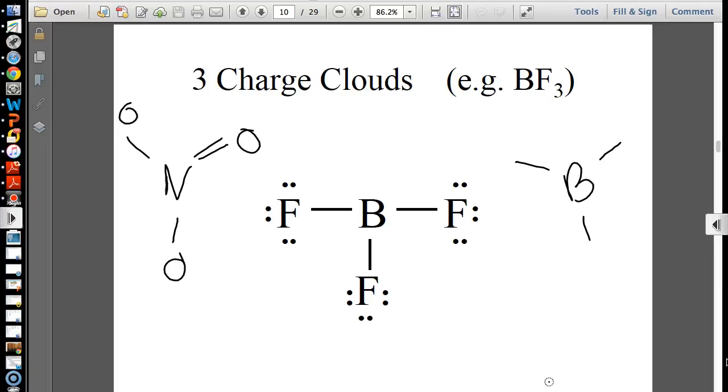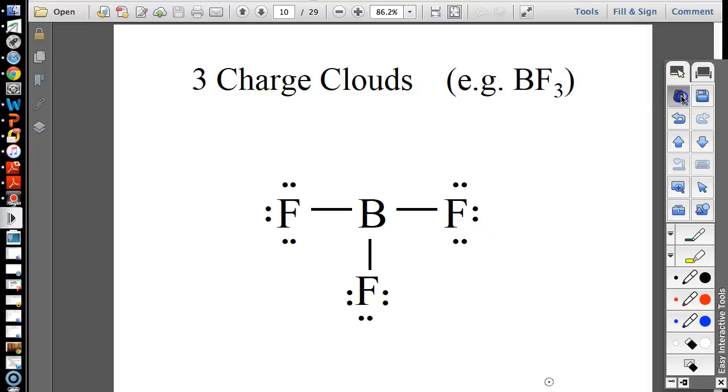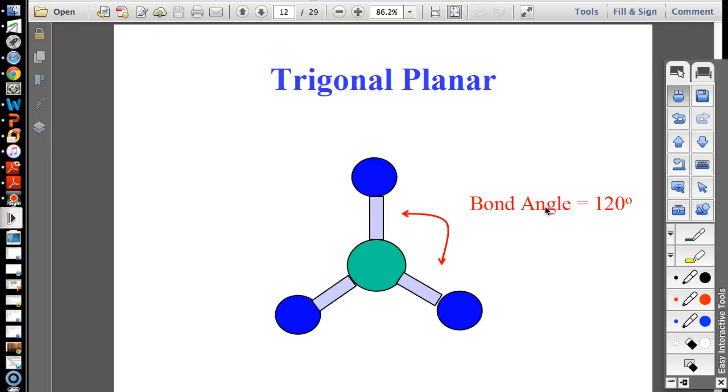Same thing, okay? That electron cloud or electron domain, double bond, single bond, triple bond, it's all the same. Doesn't matter. They're all going to repel each other similarly. It's those lone pairs you have to watch out for. So this is trigonal planar, and when we built this yesterday, it makes this triangular shape, and it is flat, and plane means it's a flat area.